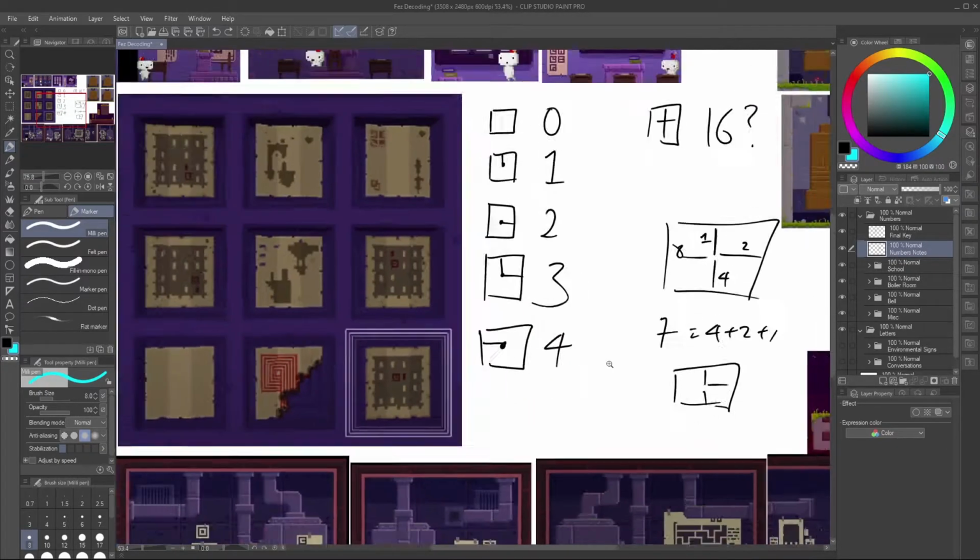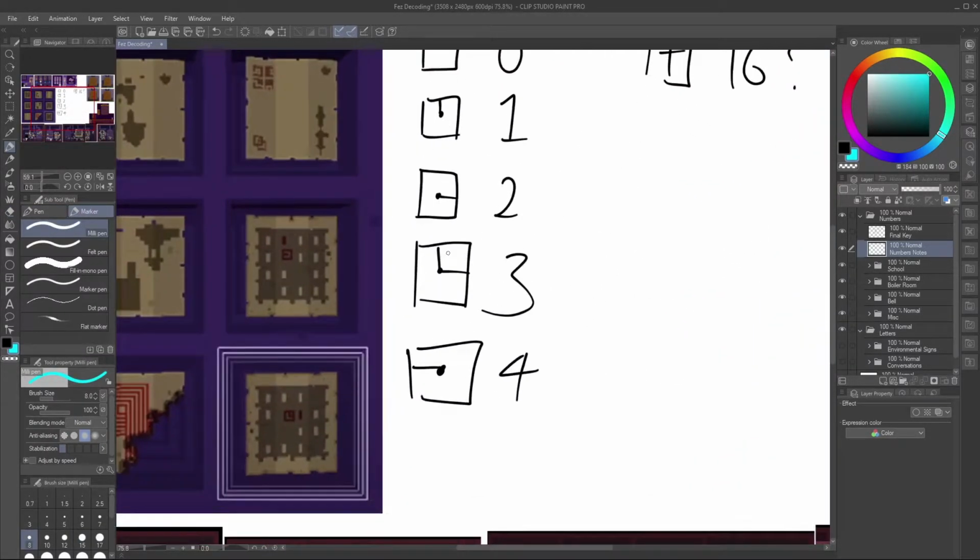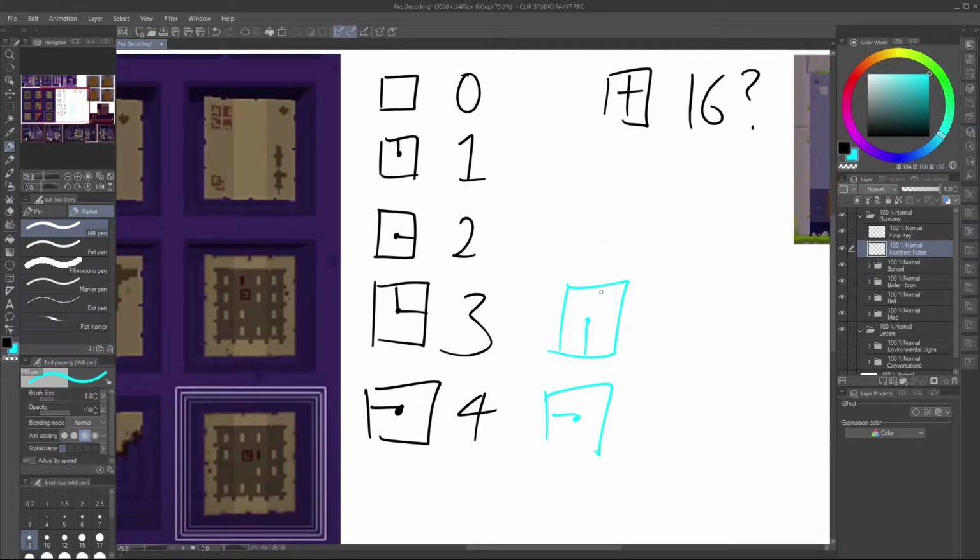That's actually really strange. Now, I didn't really think about this until just now. Why isn't the number 3 this? Sorry, that's a bit confusing. Why isn't the number 3 this, if number 4 is this? That makes sense to me, because then it's sort of like going clockwise around the circle.